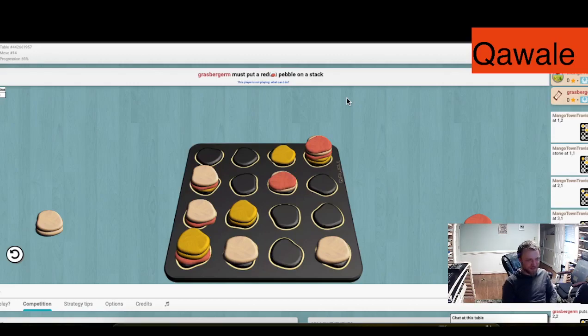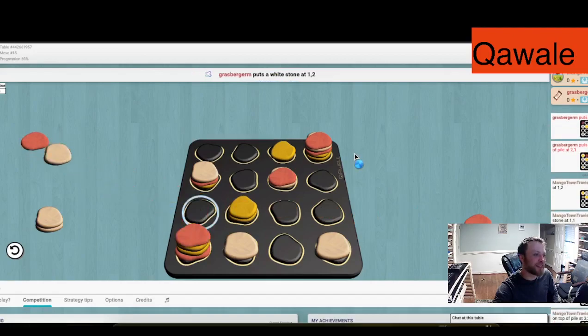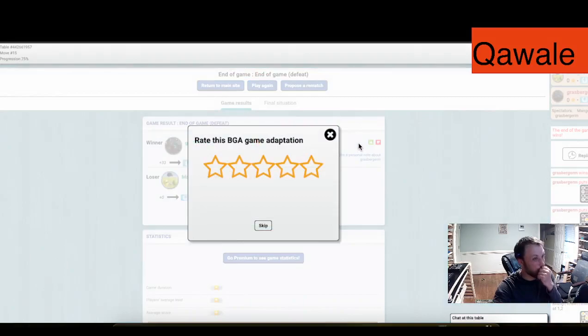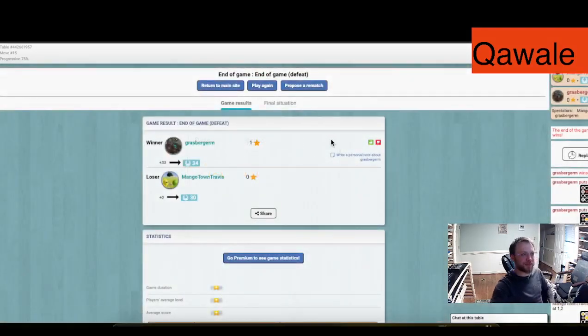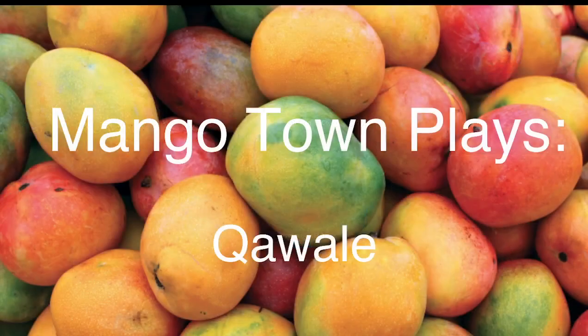Oh, Travis, I'm sorry. You win? You got that big stack. Yeah. I think I won. Oh, yeah. I almost won. Nice. Okay. Wow. All right. Let's play that one again. I just proposed a rematch.